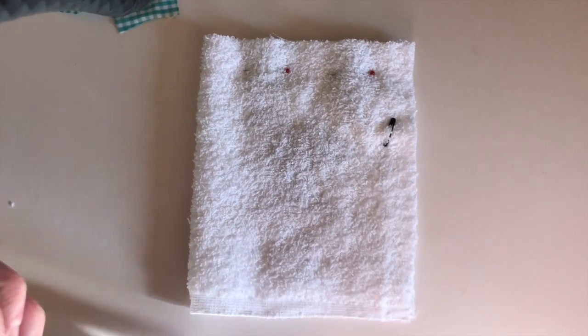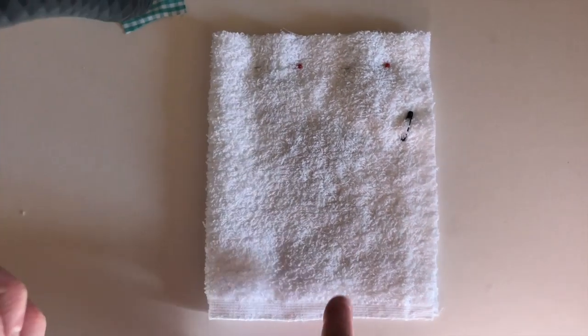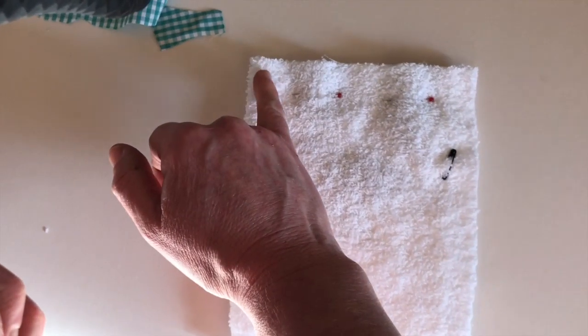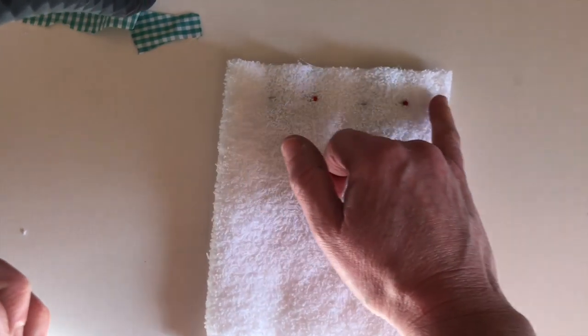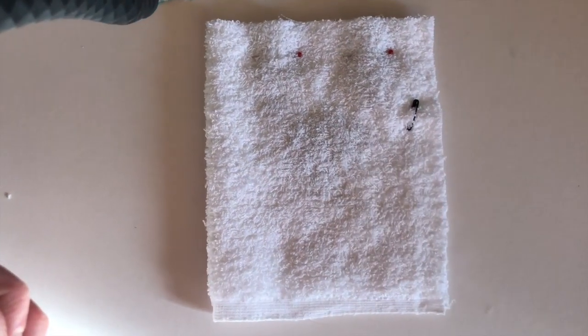I'm going to draw a line on mine, so it's going to help me know whereabouts I need to sew. You might want to do that too. Just about 1 centimetre in, just draw a line all the way along, just like we did with our mice, on the back and the front. I'll show you now.